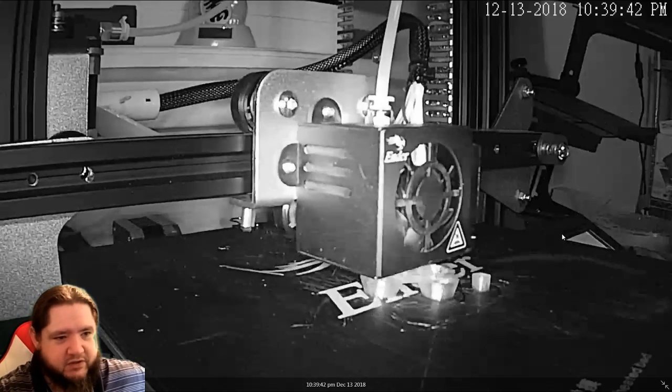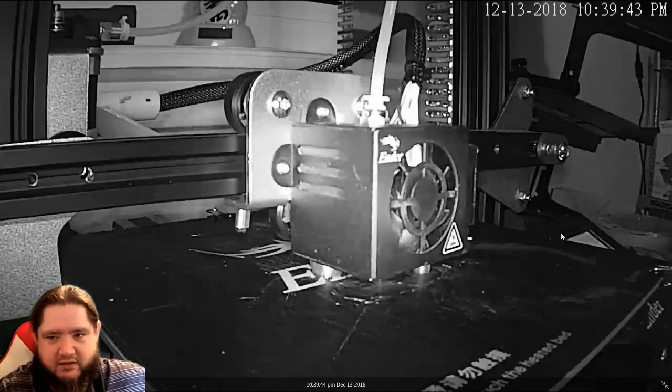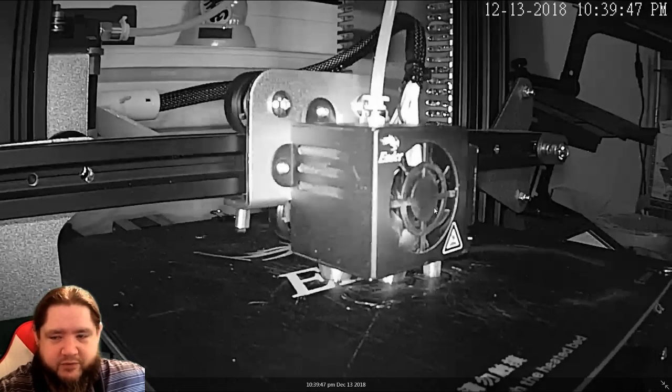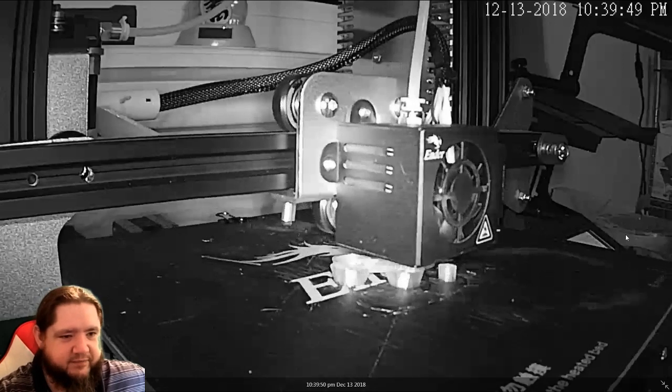Have you noticed on your CTC or your CR10 or your Ender 3 what happens with this front fan versus the side fan?